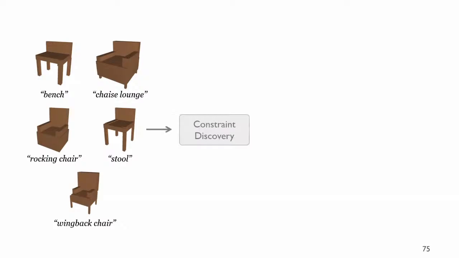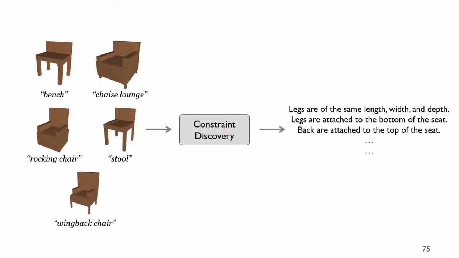We're then going to take all of these and run them through a constraint discovery process to figure out what the constraints of the geometry are that are common between all of these examples. Things like legs are on the bottom of the chair, the back is attached to the seat, usually it's parallel, usually the legs are all at the same level, things like this. Really what we're trying to discover here is what defines chairiness, what makes a chair a chair in terms of constraints.